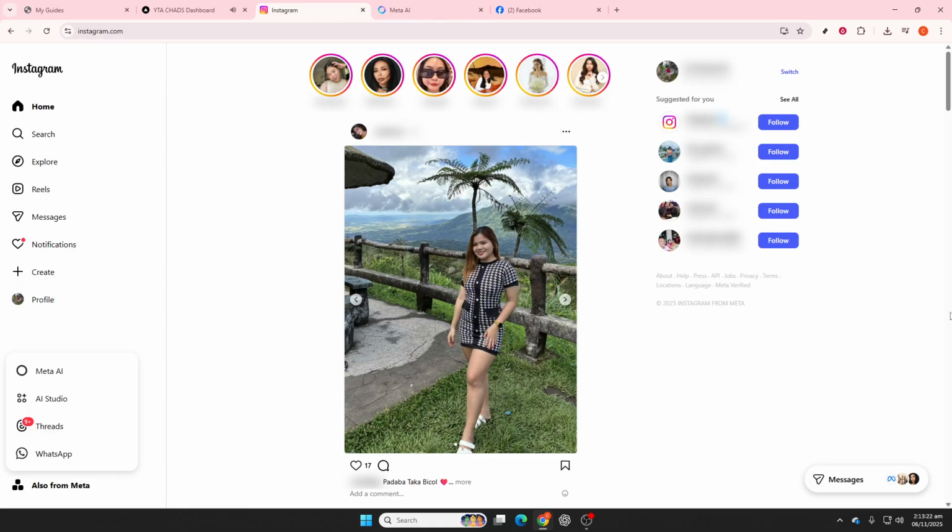Once you've accessed the chat, you're ready to start interacting with Meta AI. Feel free to ask questions or prompt it with tasks such as "suggest a caption for my travel photo," or if available, use the command "imagine a sunset beach scene" to explore image generation features. Keep in mind that the availability of certain commands like imagine may depend on your region.